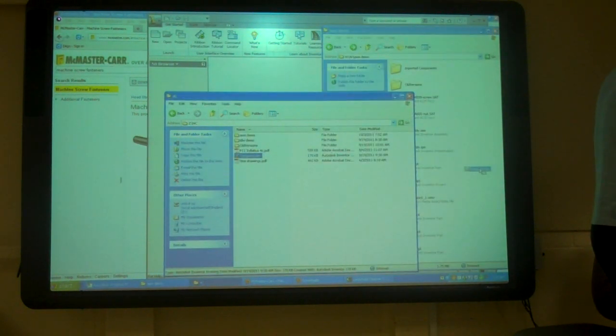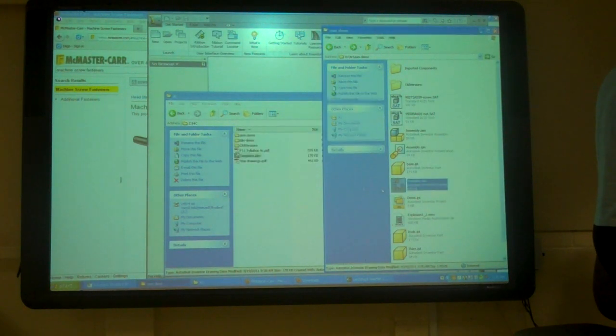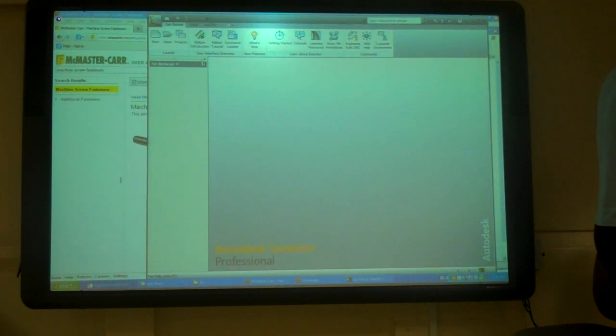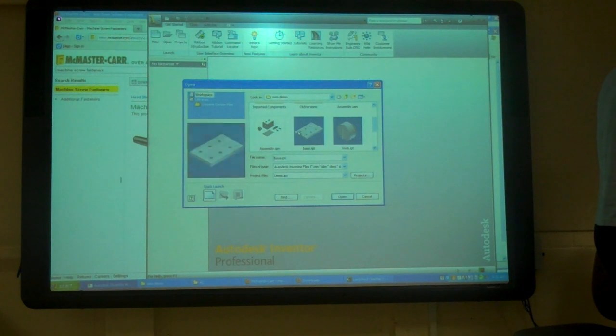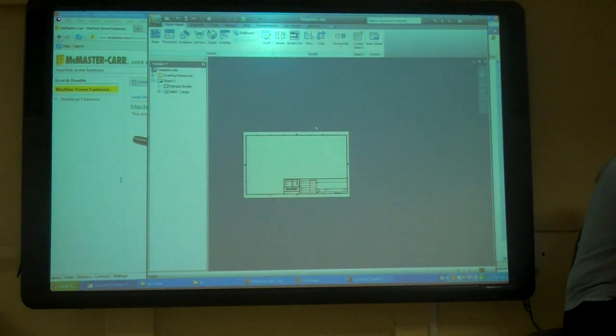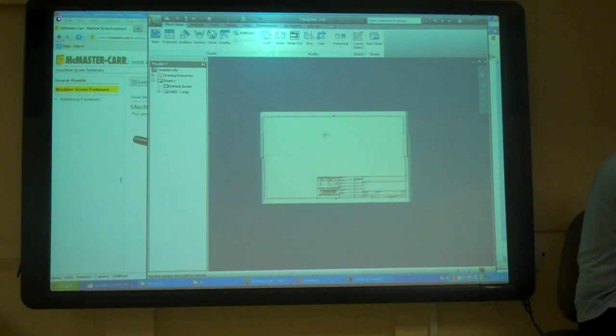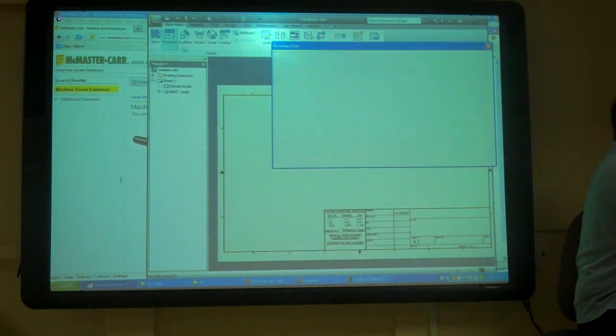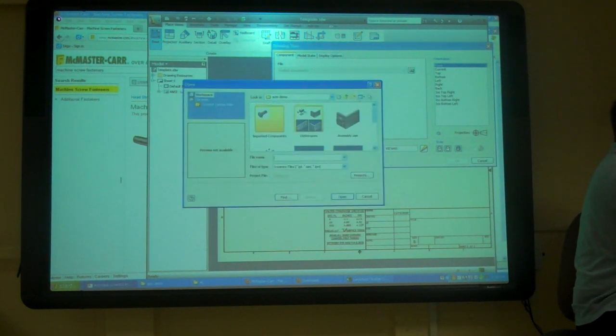Drop my template into my project folder. Now I'm going to open that template. So base. Get my assembly file. Open.